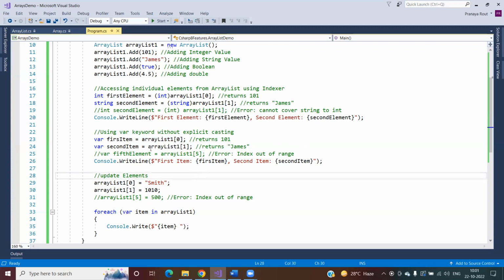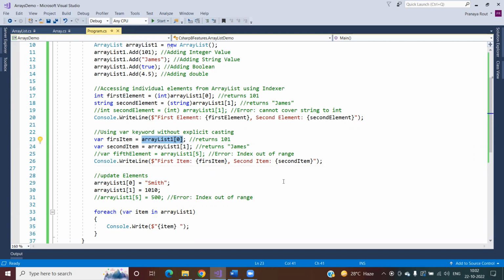If we are not typecasting, then based on the right hand side value, the data type will be decided. So what type of value is it going to return? Object only, because array list operates on object data type. It is going to store the data in object format, and the retrieved data is also going to be in object format.